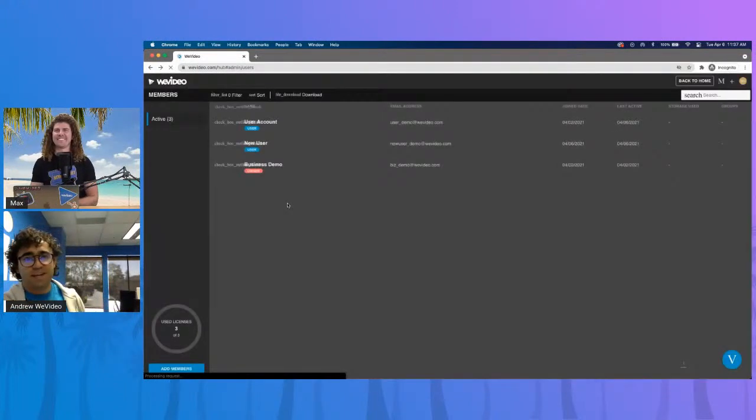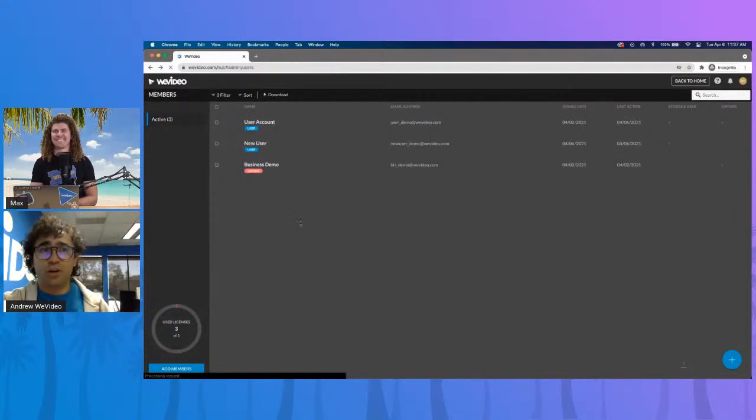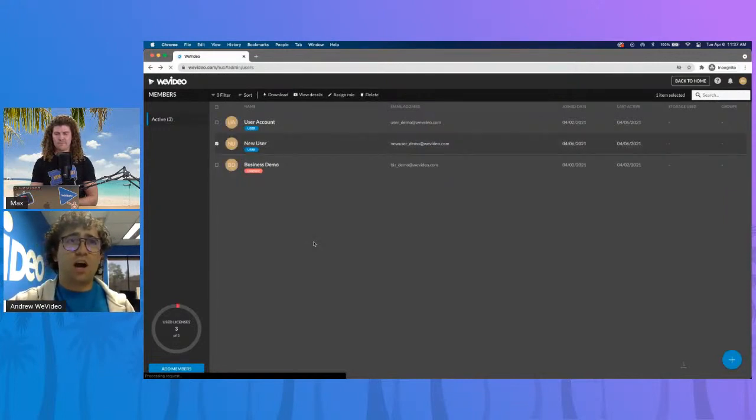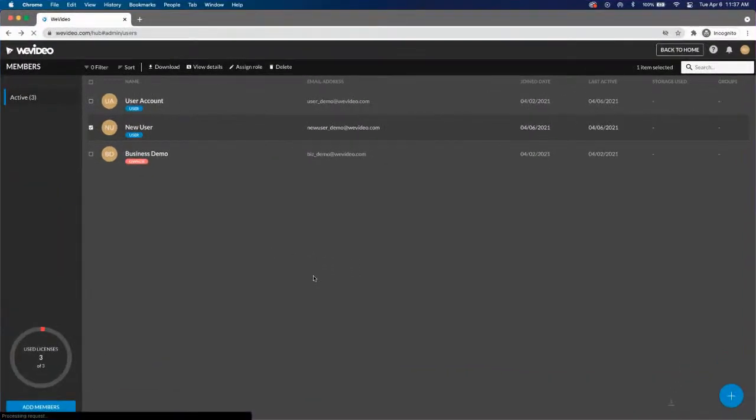And once the page has refreshed, then you'll notice that that third license has now been used up with the new user account that I just added in. So as you can see, it's really quick and easy to add any user, especially with the invite code. It's literally just a copy and paste of the invite code. I just copy it from here, paste it into the other account, and they're automatically added in.